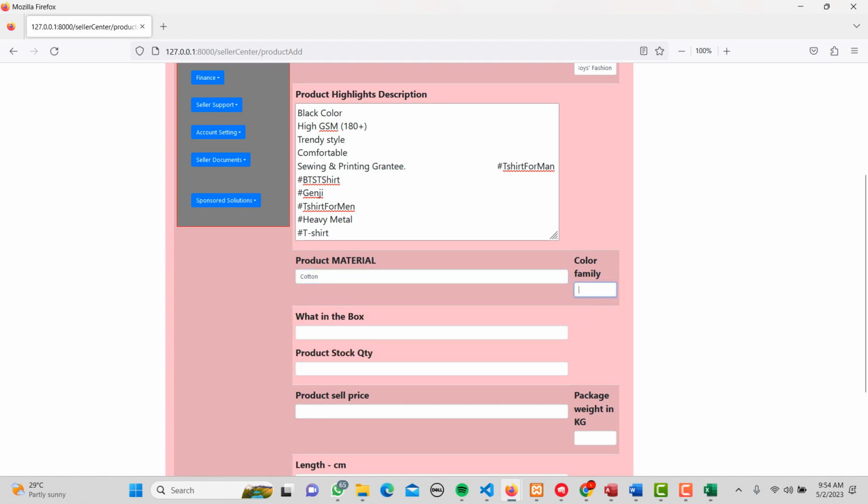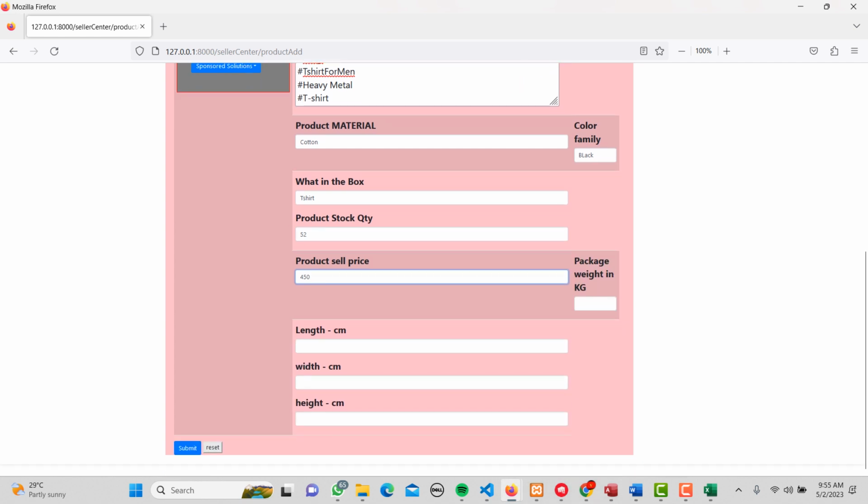The color family you can write black, and what is in the box you can write here it is t-shirt. And then product stock quantity, like if you have 52 pieces you can write here, and selling price you can write 250 or 450 taka, and then one t-shirt weight, something like half kg, okay.